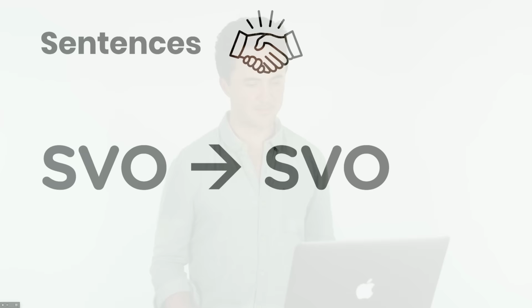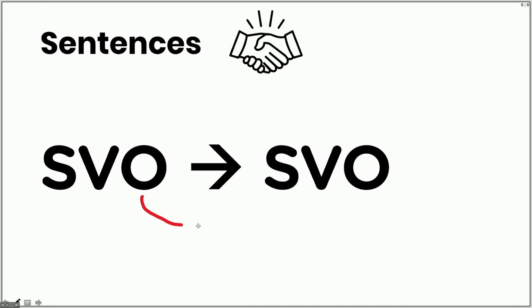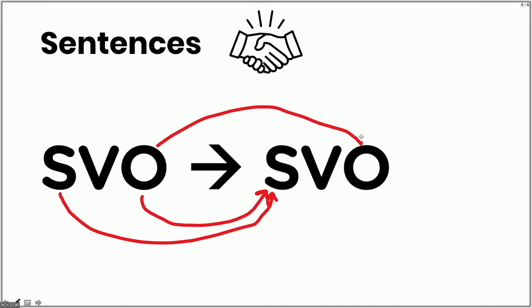This is a little bit overly simplified, but I think it will apply to most reorder paragraphs that you'll see on test day. Most are going to have sentence types that are subject, verb, object, okay? And how information travels is, let me show you. Information can travel, for example, from the object of the sentence to the subject of the following sentence. It can travel from the subject of the first sentence to the subject of the second sentence. That might be a repetition of a noun, the use of a synonym, a pronoun, something like that. You can also do object to object, again with key noun repetition, pronouns, etc. It might be subject to object. And even verb to verb might work as well, or even verb to object.